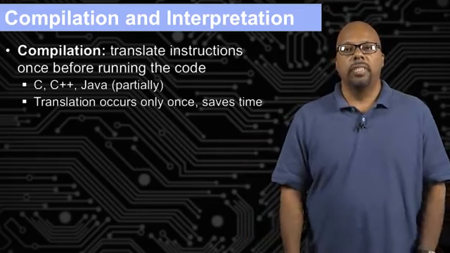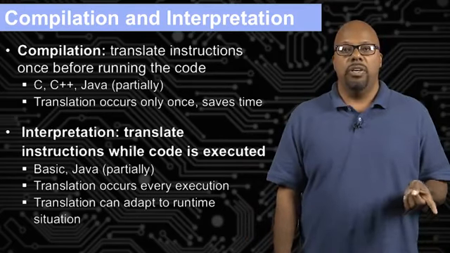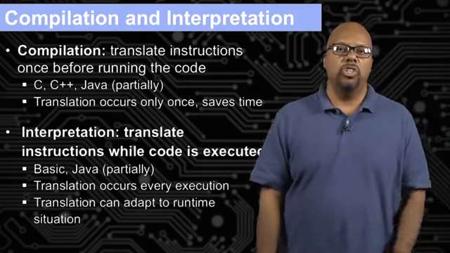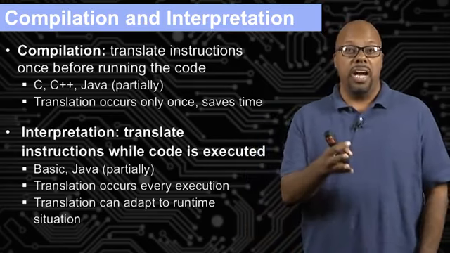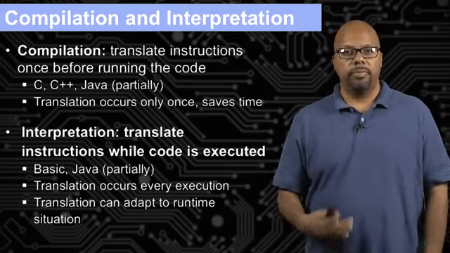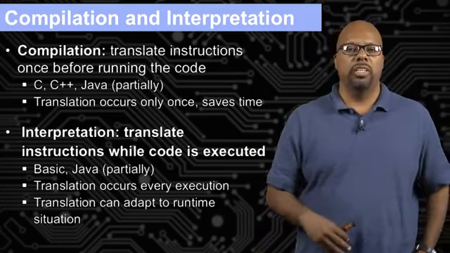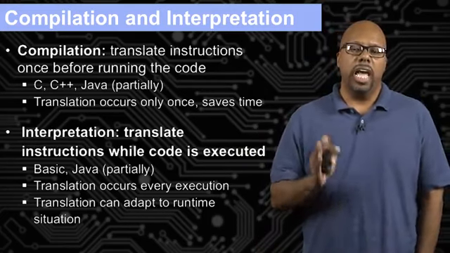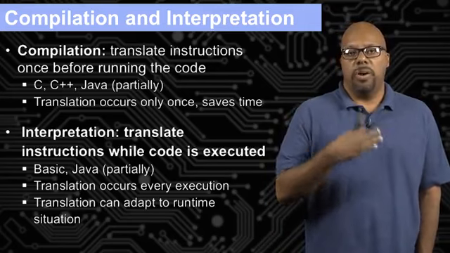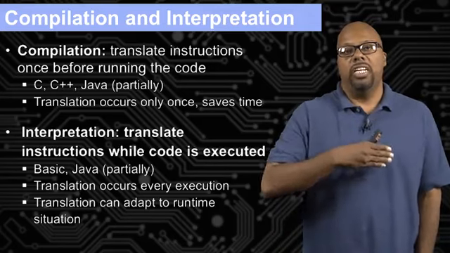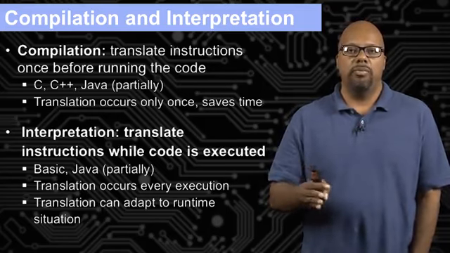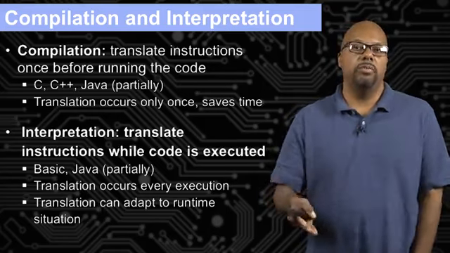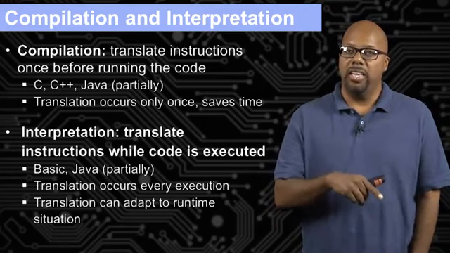Okay? Now, as compared to compilation, there's also interpretation. So you can have an interpreted language, like Java, Basic, Visual Basic. Python is an interpreted language, or a scripting language, but also an interpreted language. So in an interpreted language, the instructions, the Python instructions, let's say, are converted into machine code at runtime. So every time you execute that code, you have to convert the Python into machine code. Unlike with the compiled language, right?